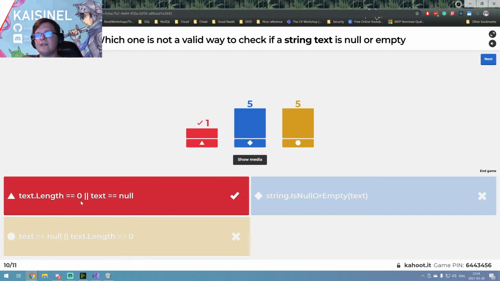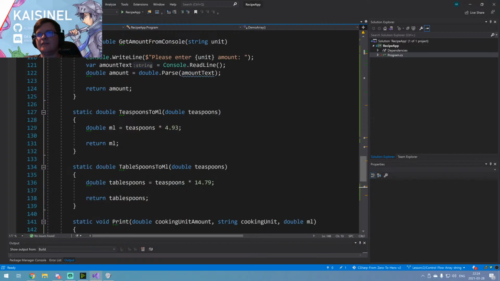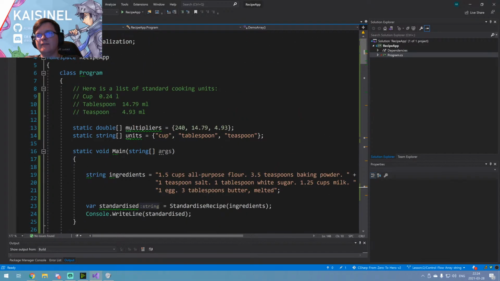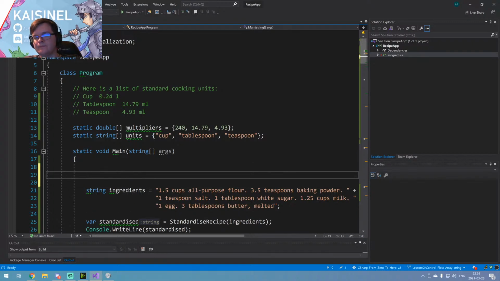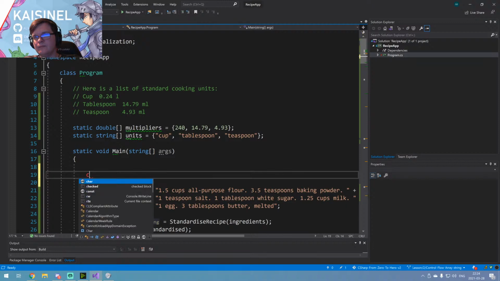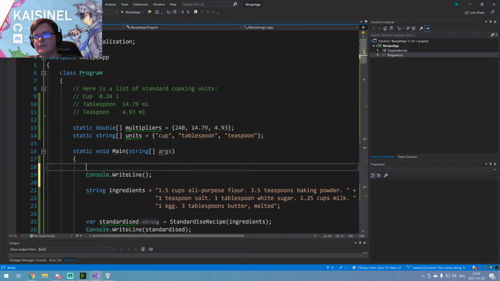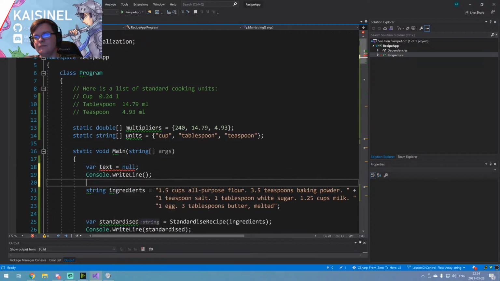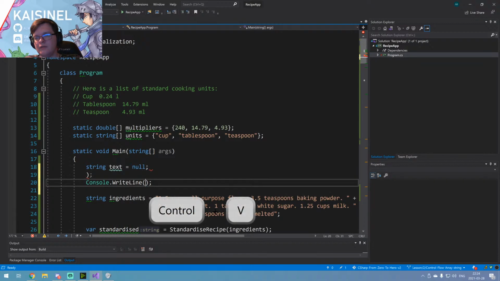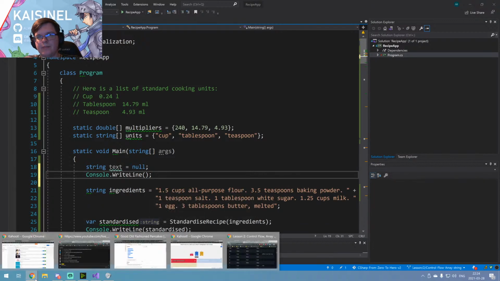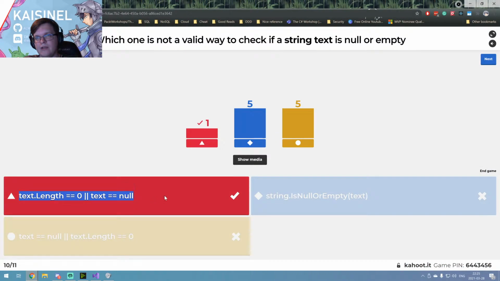Yes. So it's worth mentioning what this means in terms of shortcutting. Let's have text, which is null. So it's a string. Okay, and let's paste that one in here.